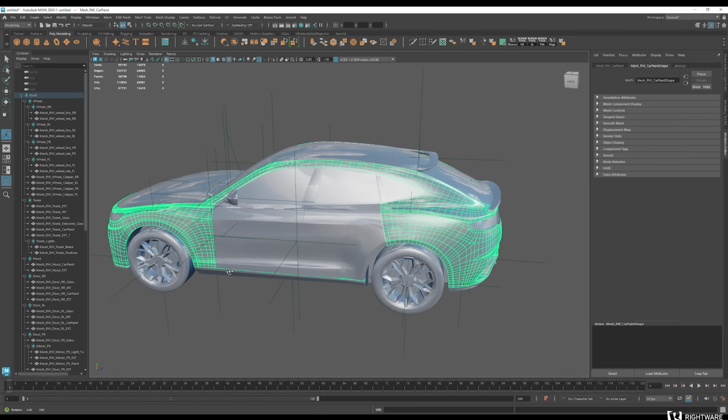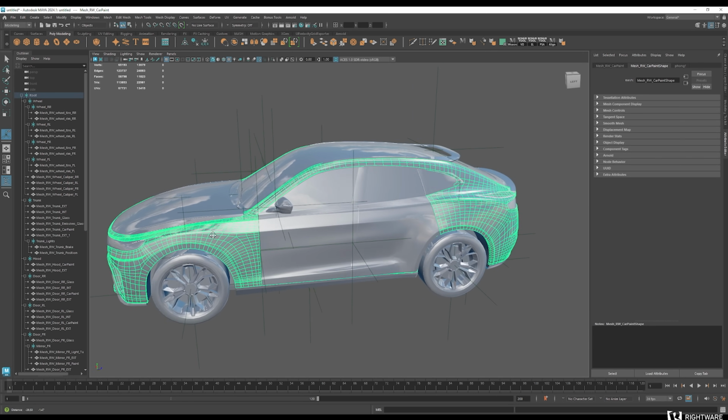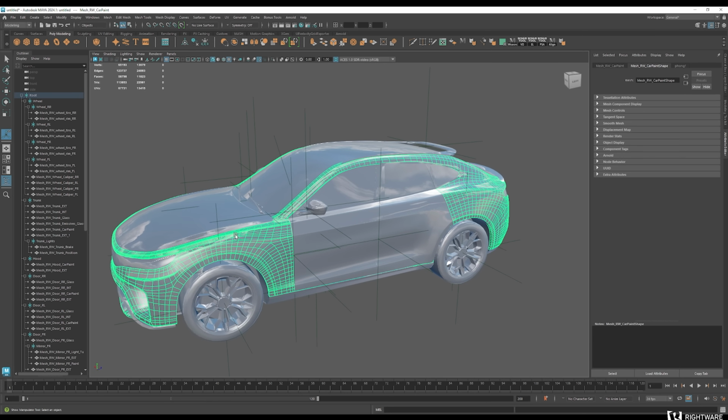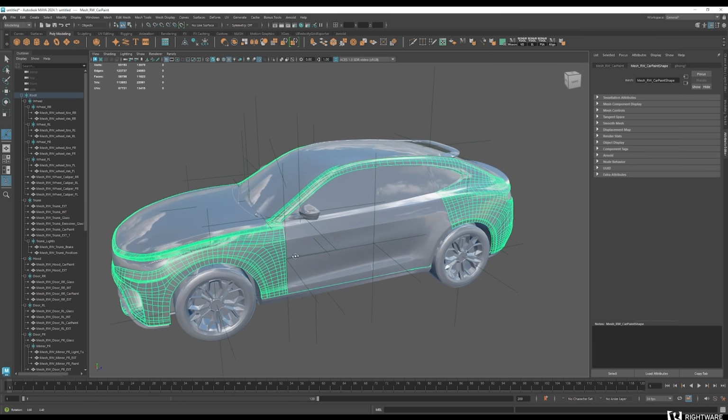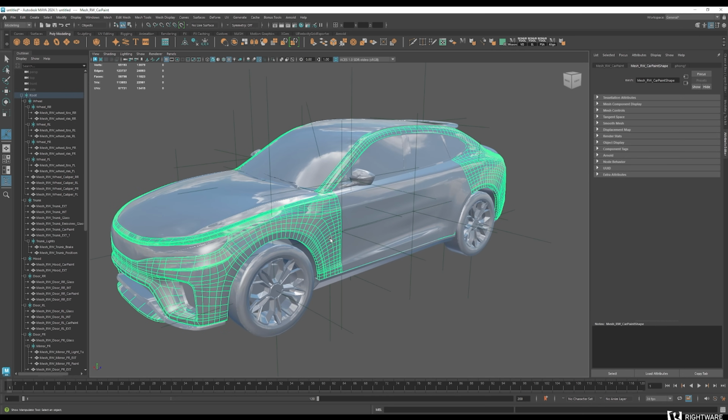Another thing you want to watch out for are the UV sets. It really depends if you have some textures or some tileable normal maps, stuff like that that you want to display on the car. For that, you need to have some properly laid out UV sets.